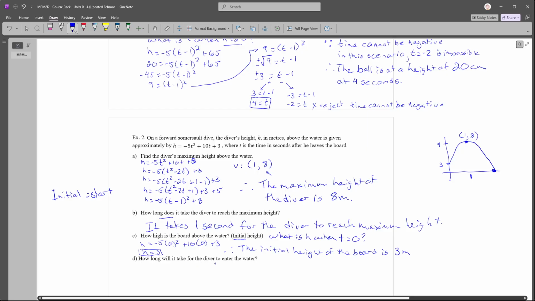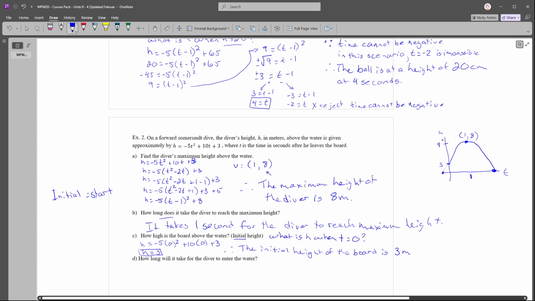How long will it take the diver to enter the water? You can look at this in two ways. The first way is to just understand symmetry. You know that it is a symmetrical curve. So at 1 second it hits 8, and ideally, it's going to hit it pretty similar on the other side, but it's not going to be perfect because remember, the diver is starting at a height of 3 meters. For this to be perfectly symmetrical, we'd be leaving from the x-axis, but we're actually leaving a little bit higher up. So we can't just use symmetry and say it's going to be 2 seconds. It's not going to be 2 seconds.